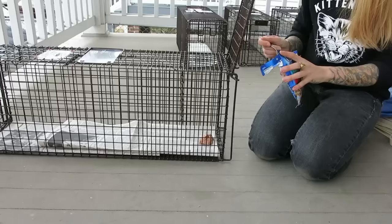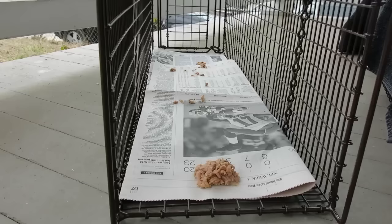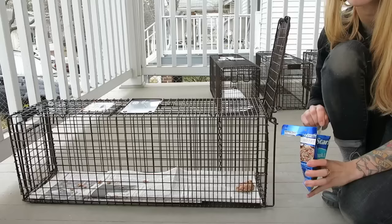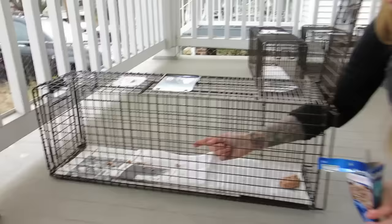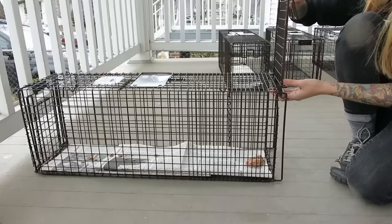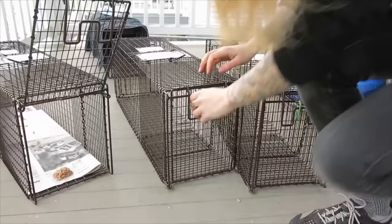I also recommend putting a little bit of food closer to the door so that the cat can get a taste for it, which will also incentivize them to go all the way in. So this is stinky stuff. I really recommend using something like tuna and oil because it has a really strong smell that's gonna attract the cats in your neighborhood. They're going to get these little tiny pieces at the front of the door, and then they're gonna wanna walk all the way in to step on that trip plate in order to get the bigger meal. Close your back door and latch it, because cats are really smart. They know how to escape.